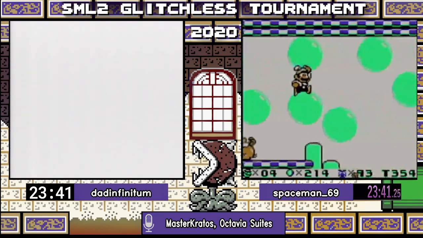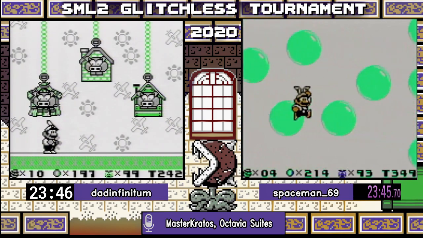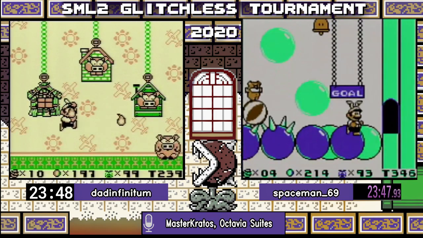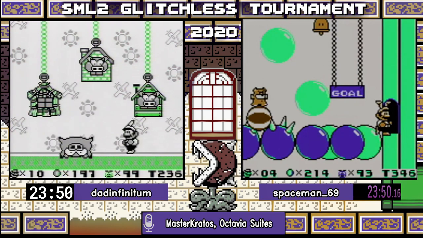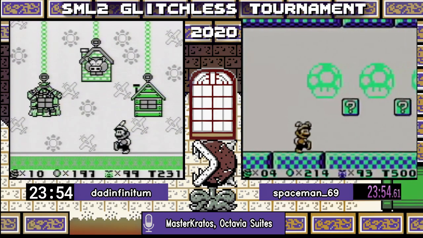We have somebody in chat asking if Dad is on PB pace. Do you happen to know his PB? I believe he has a 2652. Let me double check.